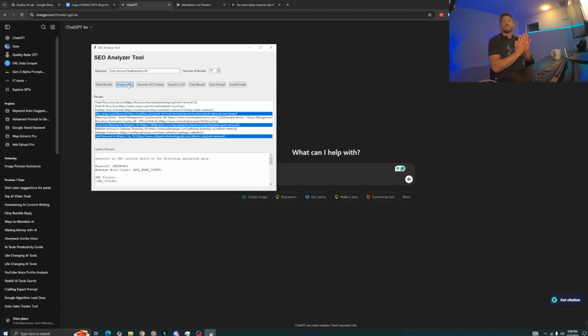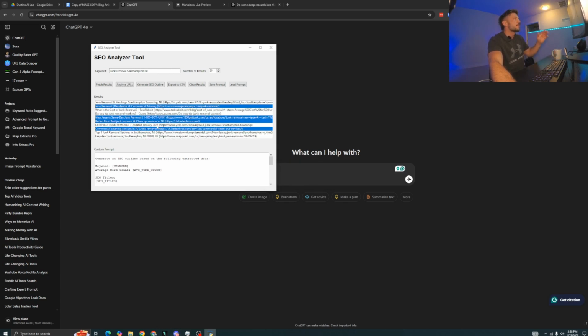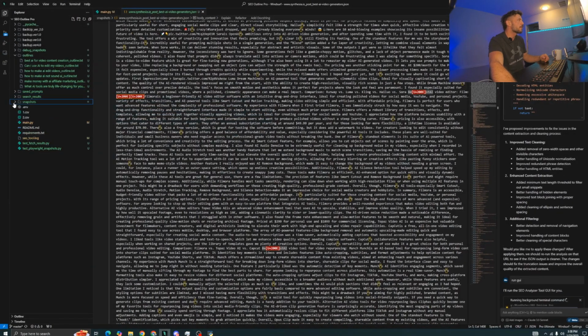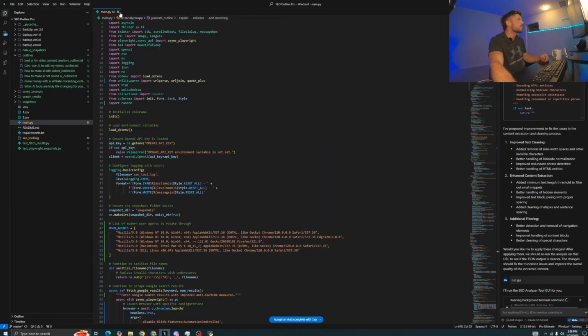So now the tool is going to basically go in to each one of these links that I've selected, take a snapshot, and then I'm going to be able to use that data with custom prompting and AI to generate a really nice, unique SEO optimized content outline. So give it a second here. Let's just let it run. And perfect, we got our results back. Okay, so now these are analyzed. I can run my default prompt through here, generate an outline. We're gonna go back over here and we're gonna wait for it.